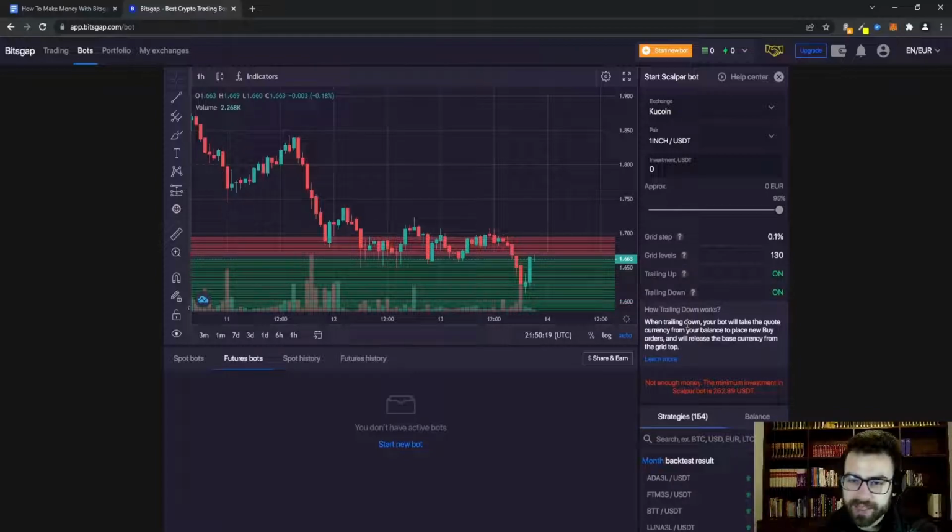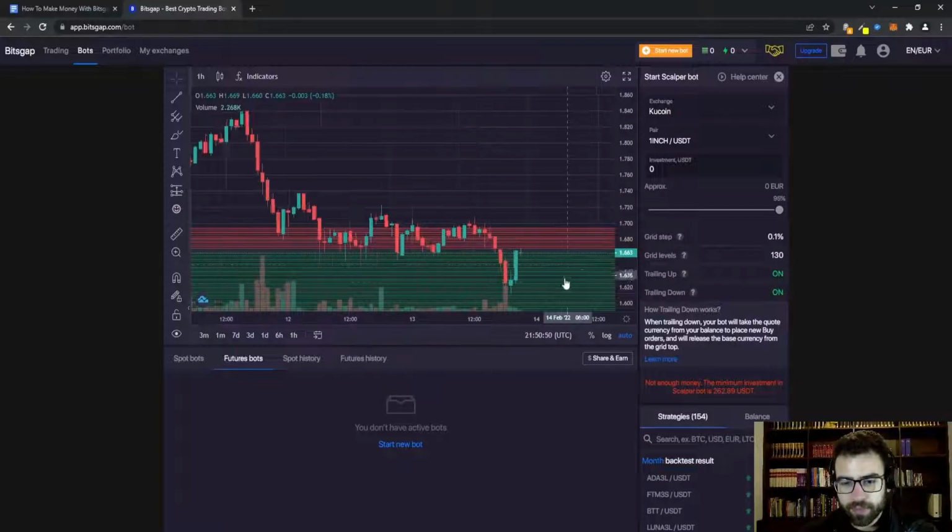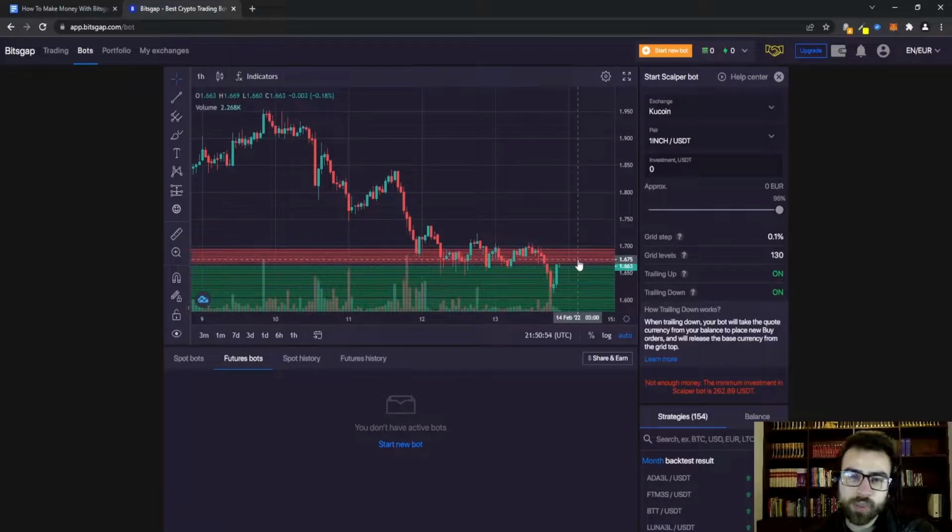And just a reminder, the quote currency is the second ticker, which means that it is the one that's after the dash. So in this case it is USDT, and the base currency is the first one, or the first ticker, which in this case is 1 inch. And this means that if the price goes below the grid, you will need to have more balance ready for it to trail down. With all of that being said, you are ready for it.